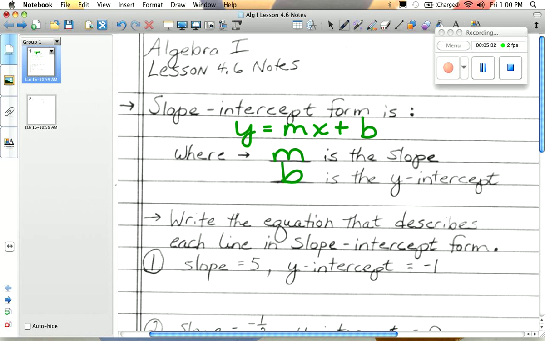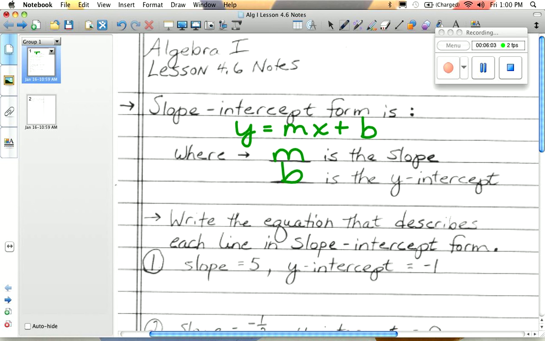I'm going to guess that you don't want to have to go through that much work every time. So which formula did they use? They used the slope formula. They said m equals y sub 2 minus y sub 1 over x sub 2 minus x sub 1, and then they substituted the slope in for the m, and the x and the y in for the y sub 2 or the y sub 1, and vice versa. And then they had to finish solving it. They had to get the y by itself and the x over on the other side, and it took a whole bunch of work.